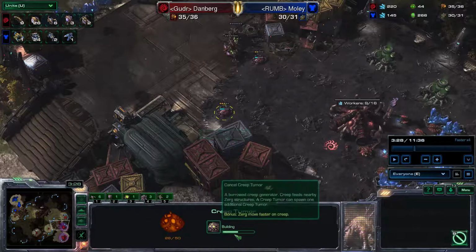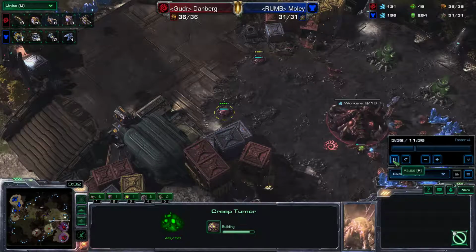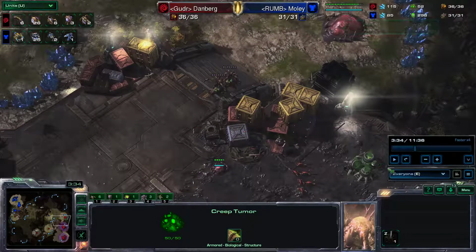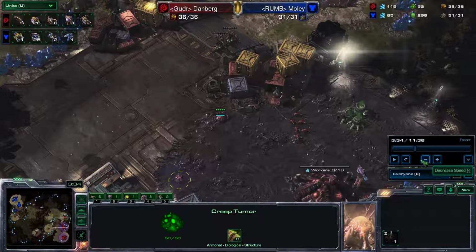So now the creep tumors take 10 seconds to cool down. So 10 seconds to cool down, 11 seconds guys. So every 21 seconds I could spread again. So let's see how many times I could have spread these, and how many times I did spread them. So we're at 3:43.